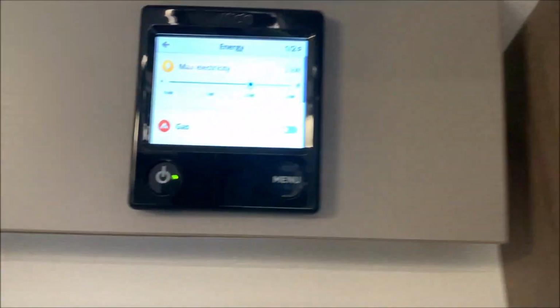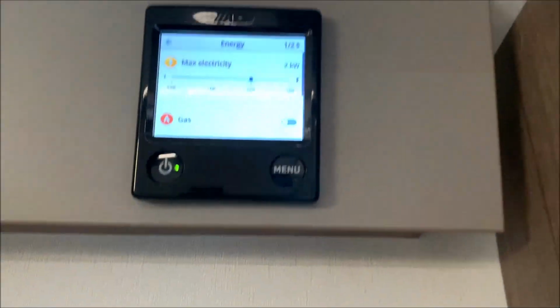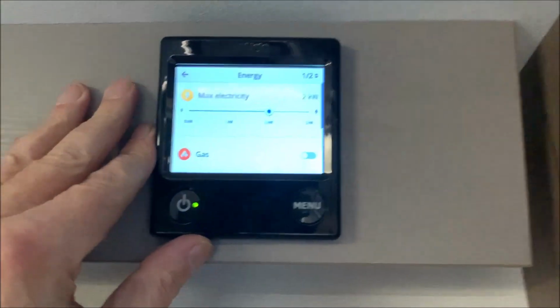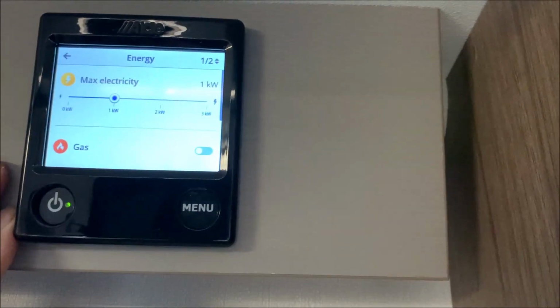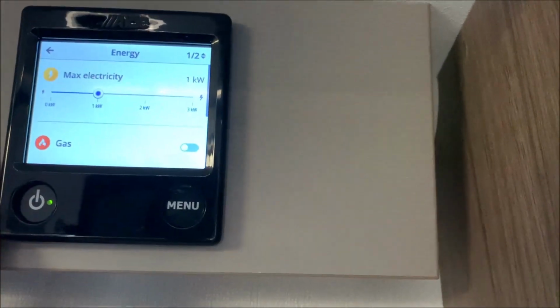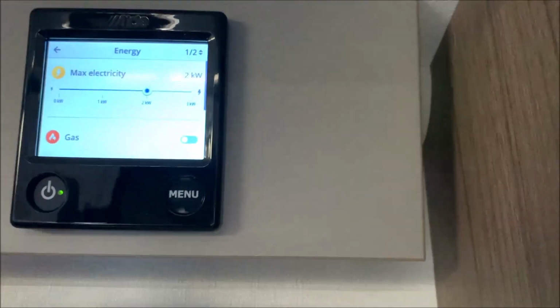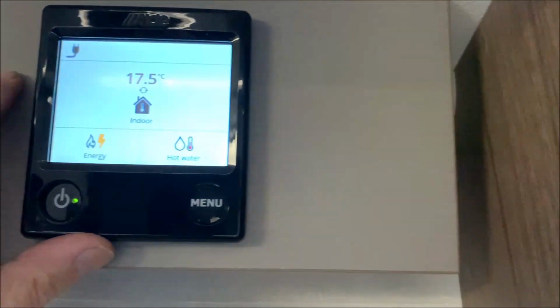2 kilowatts, that's pretty much what I recommend, only because most sites will have enough electricity for that particular function. Once it's already warmed up, you can then go back to 1 kilowatt just to keep the electricity bills down for the site owners. But 2 kilowatts to get things started.